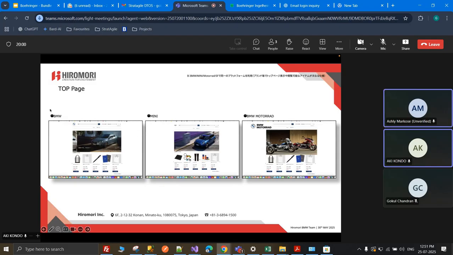Right now, BMW and Mini both have two different sites. For DDoS, whether we need BMW new and BMW second, Mini new and second or not, I have to check. But that could happen. I hope you could keep that in mind.